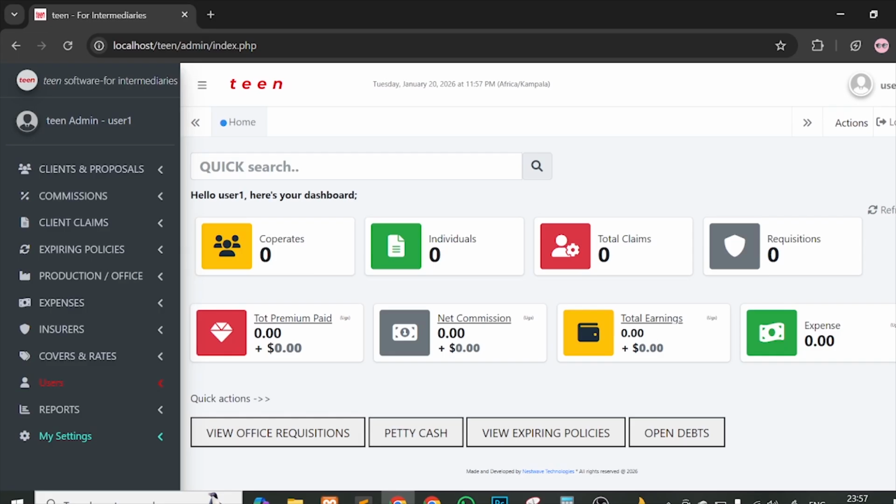What is assumed in this system first is to make sure you add your clients, so that you have an updated clients list with whom you're going to work, and you're going to know that this client has such a claim, it is pending, or it was settled.